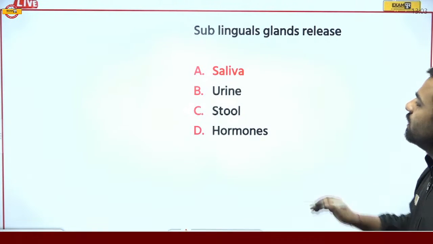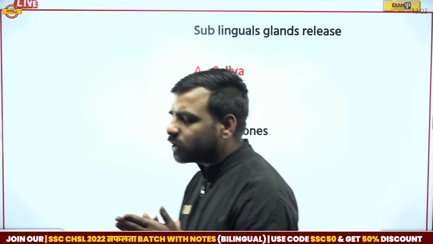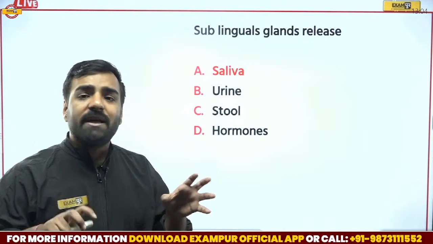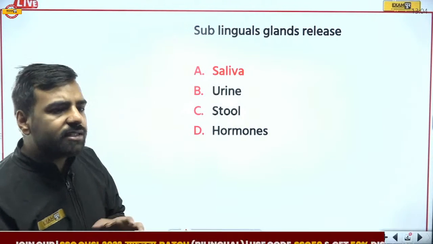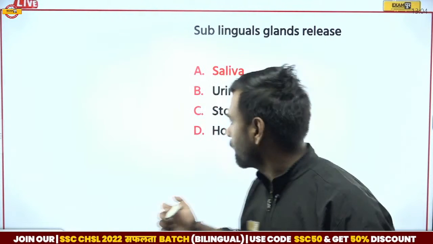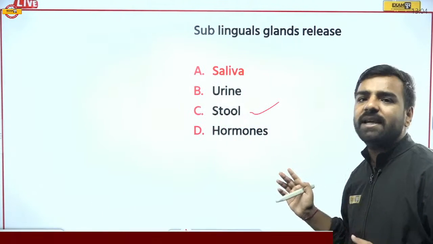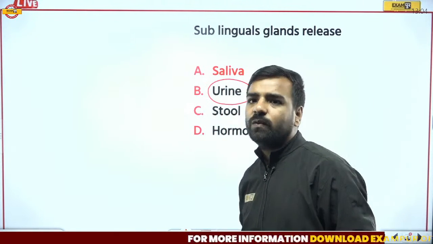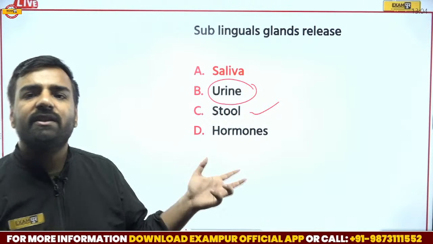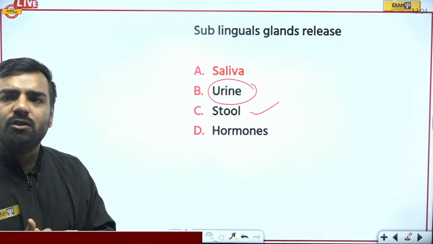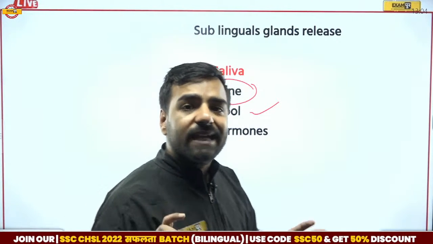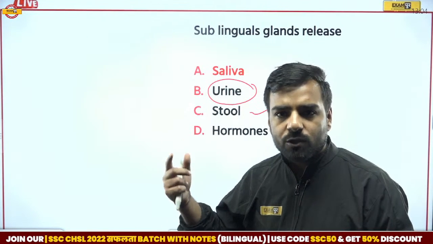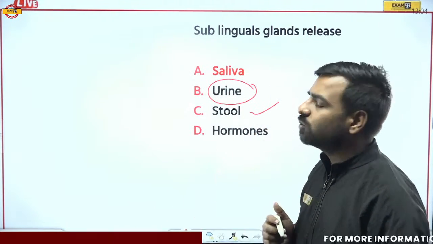Now if I talk about urine, urine is actually a waste product. When we talk about the excretory system, we know whatever things we have eaten, there might be some waste as well. That particular waste, when we talk about stools, that is feces, is released from the anus. But if I talk about urine, from the word urea itself, we can relate it with the urine. So urine contains all those wastes which were actually filtered by what? Nephrons, which are part of the kidney. So yes, urine is a waste. Then you can talk about stool also, it is also waste.